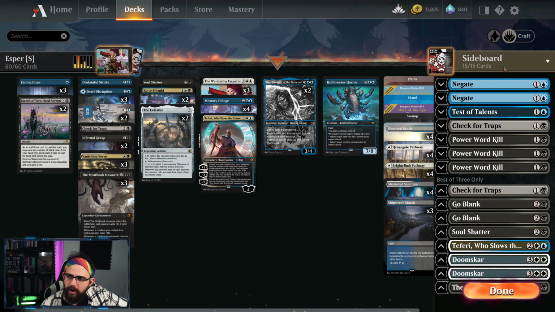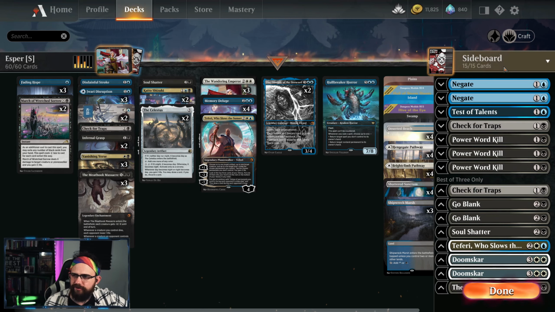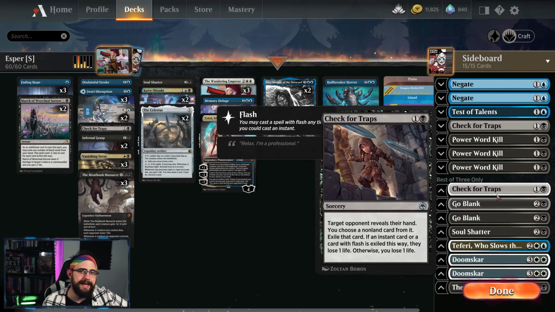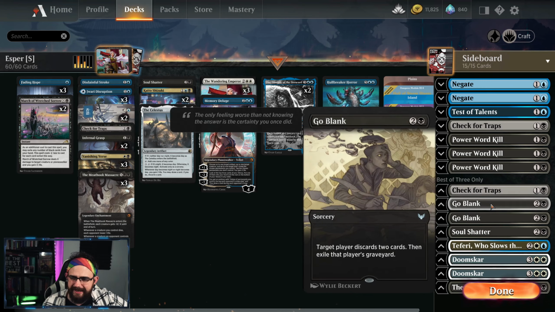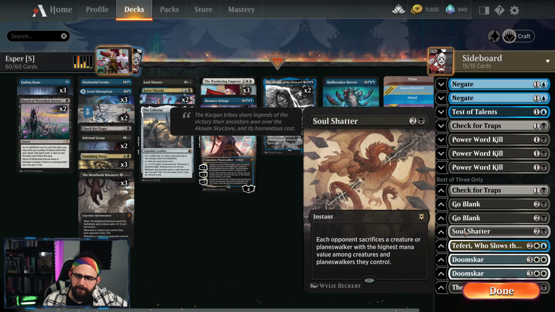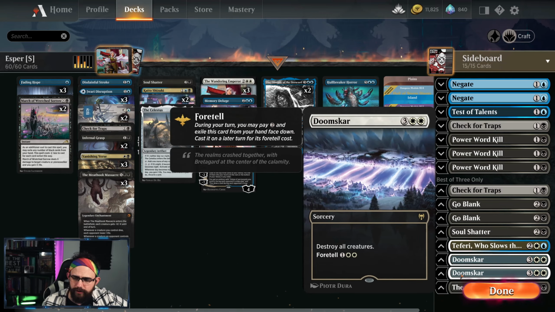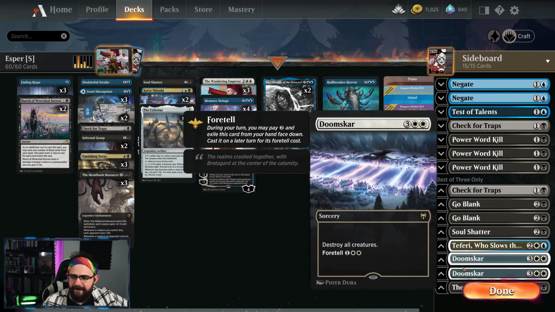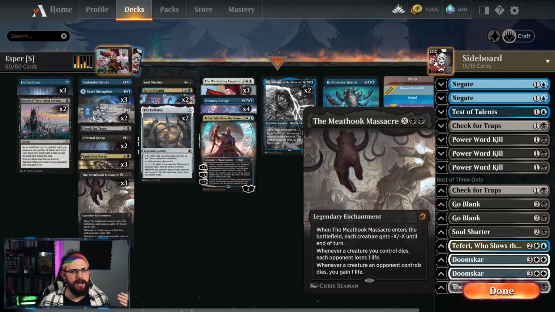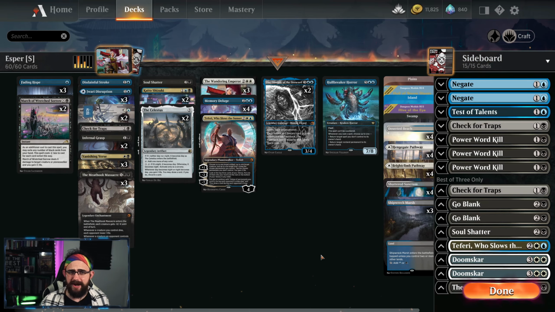In the sideboard, we've got a complete control package, really. Negates, Test of Talents, 2 Check for Traps, the Go Blanks, there's lots of graveyard recursion still around. In terms of the removal, we go 3 of Power Word Kill, 1 more Soul Shatter, and 2 Doom Scars. We've even got a Teferi and, as our final card, an additional Meat Hunt Massacre, just for those, you know, heavy creature decks. So I've been really happy with this.